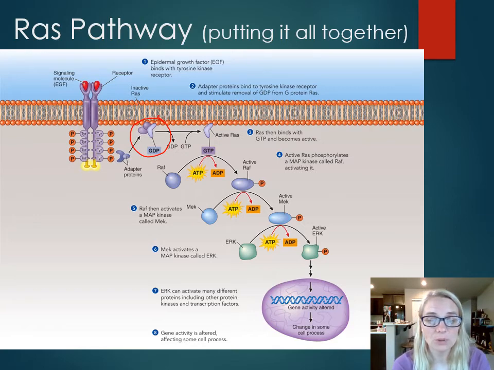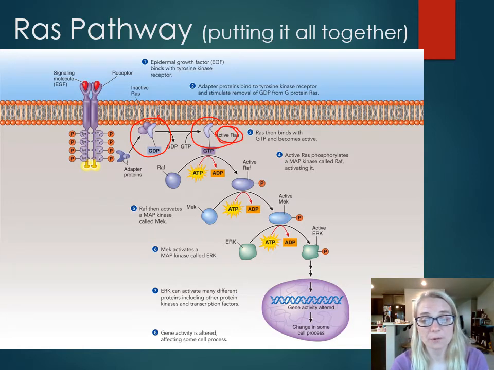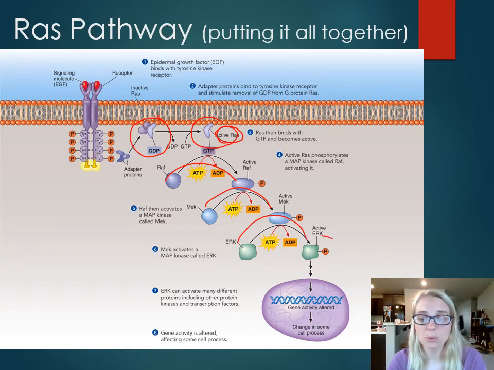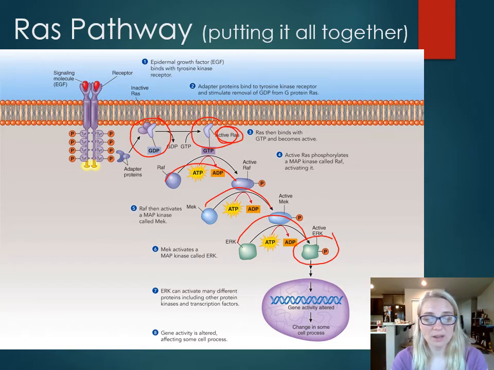So here's your G protein that's going to activate this RAS enzyme, okay? And then that's going to trigger a phosphorylation cascade, which is going to lead to an end product, which is a transcription factor regulating gene expression. So I think I've just mashed like 5 different pathways that you learned differently into this one pathway. Now, I didn't make it up, I'm just sharing it with you. But this is an example to show you that you can have a combination of all of those things.